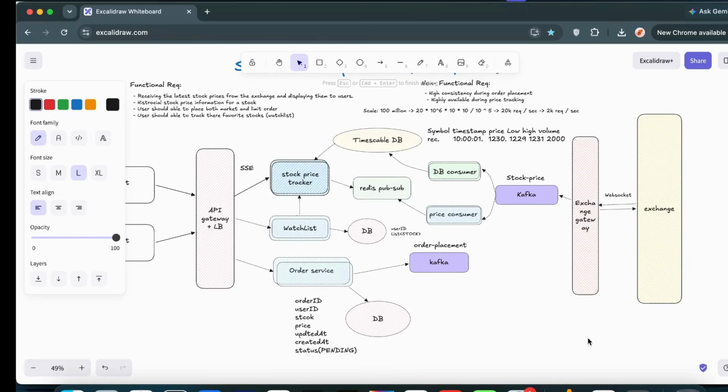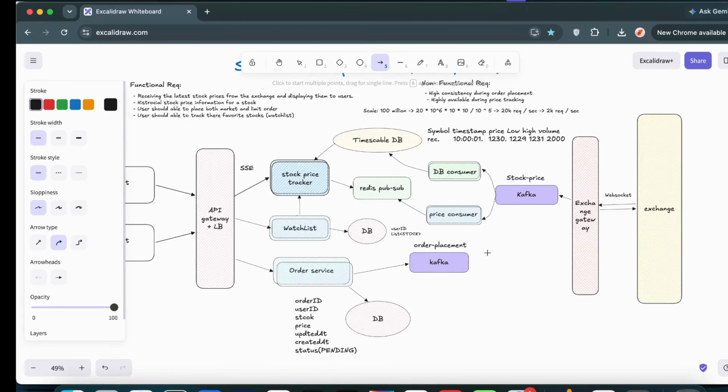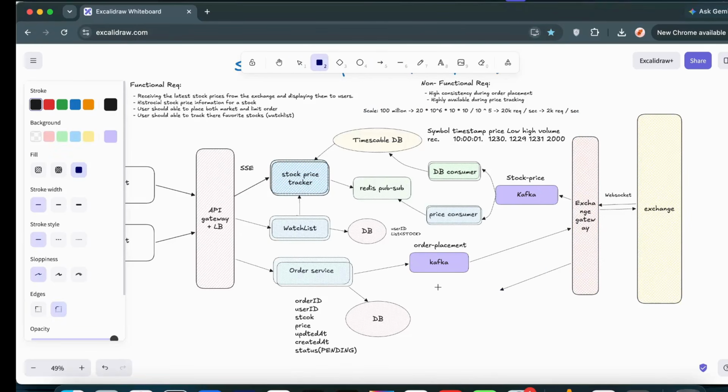Yes, so this Kafka will handle all the incoming traffic, and then the exchange gateway's job is to pull those order events and give them to the exchange. Once we receive the status for all those orders, we'll be putting it into Kafka again, because the job is heavy, right? We have to ensure that we update the database and then send the notification to the clients as well. So it is better to have another topic. It could be like order status, something like that.